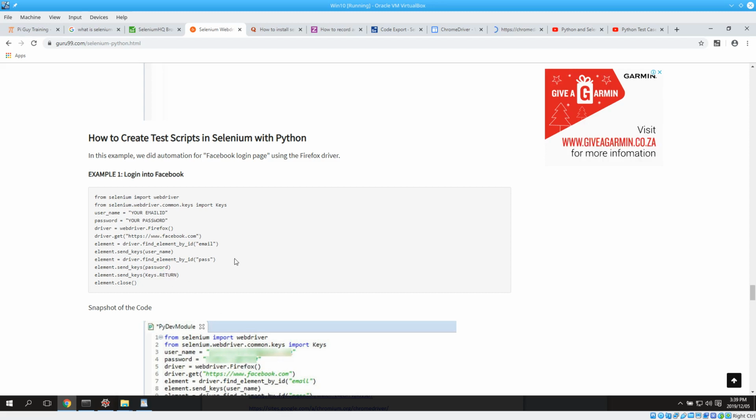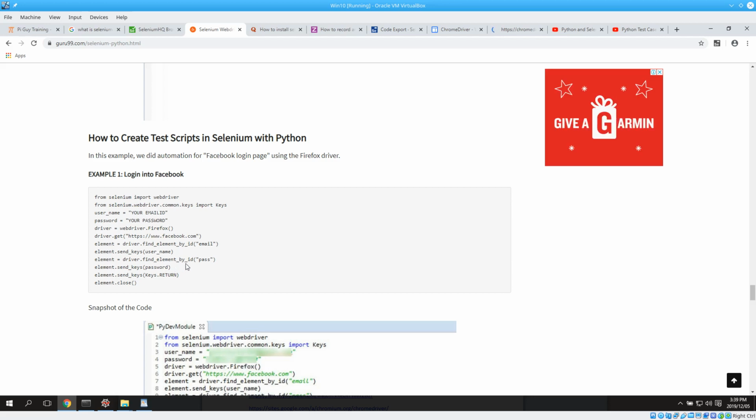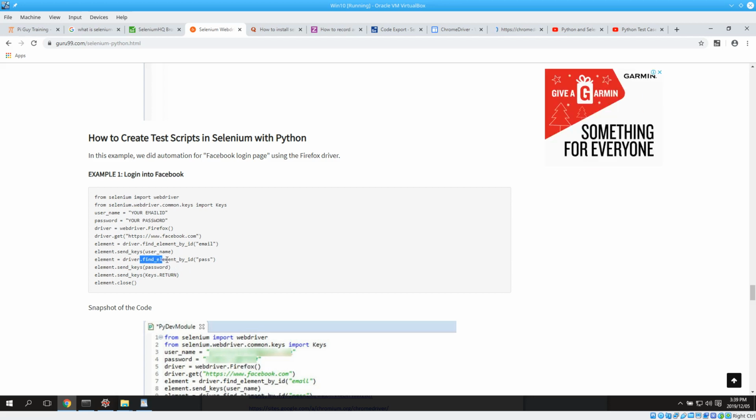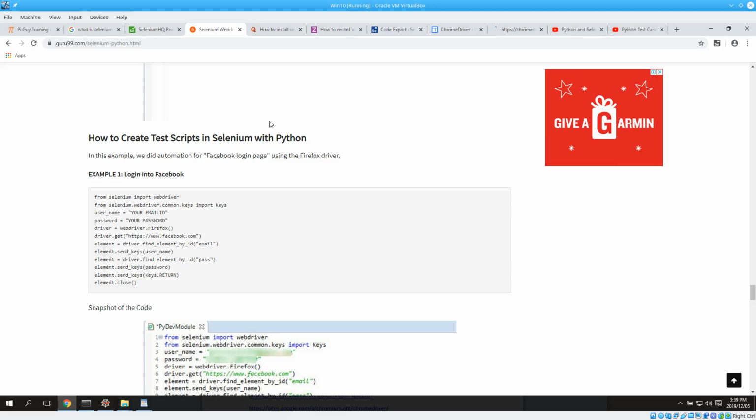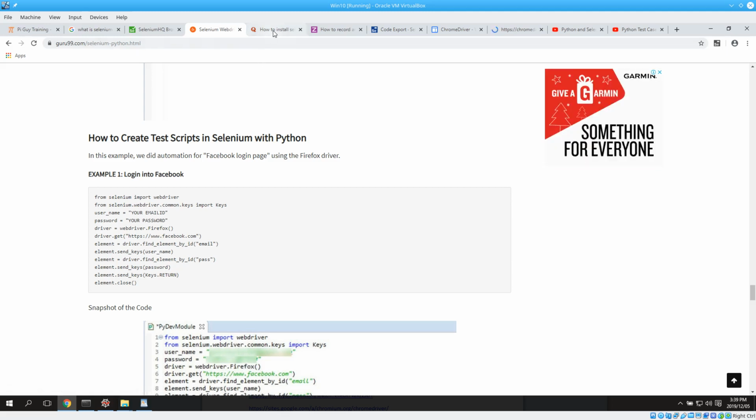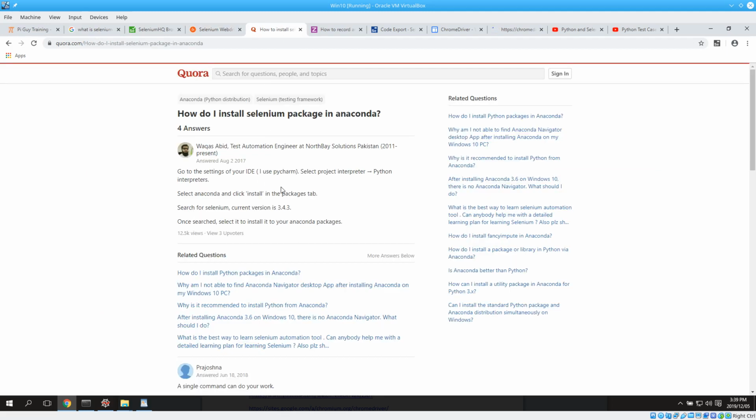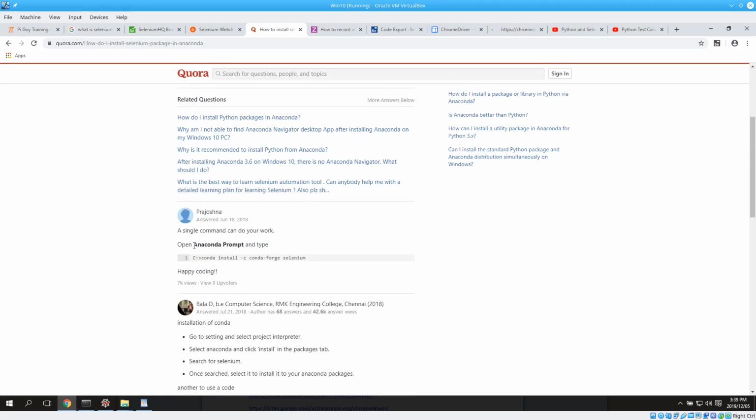So that's great, but you have to actually go and have a look and see what these elements are in the web browser itself. Find the element by ID called PASS. And we can automate this. There is something called Selenium IDE. Here's just another quick link that someone mentions on how to install Selenium for the Python environment you've got. If you've got the Anaconda prompt, like I mentioned, just conda install selenium. You can even add the -c conda-forge.